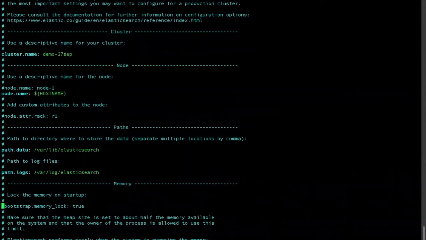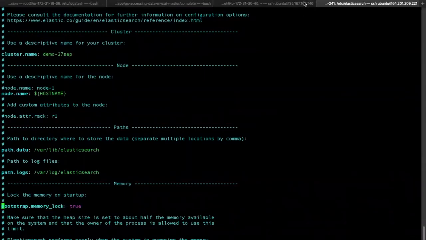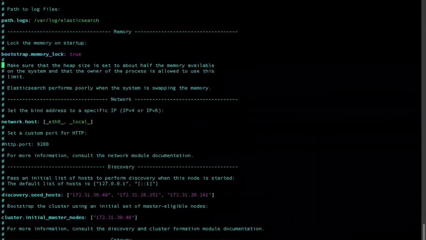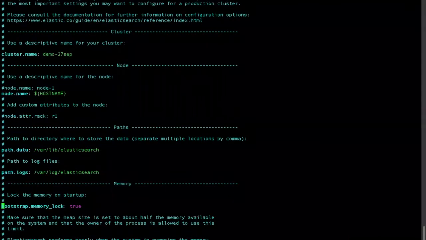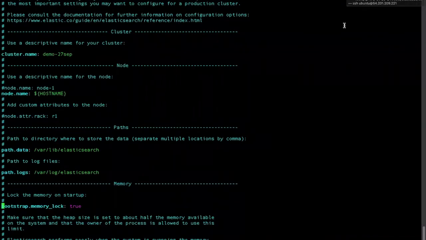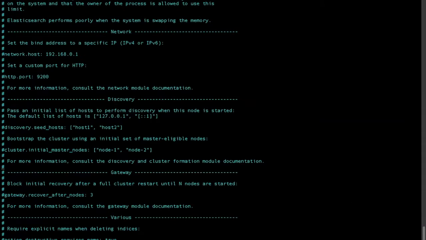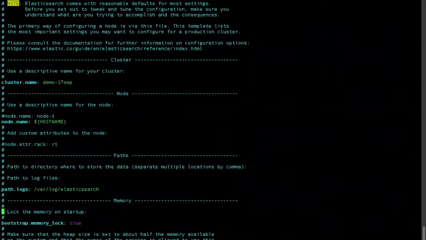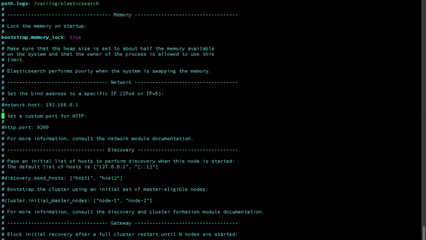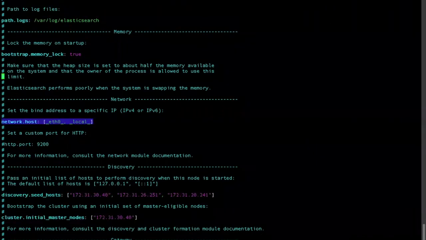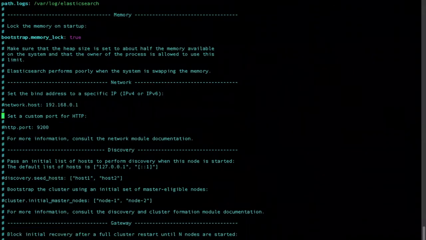A few days ago, I was in another session, and it was a microfinance bank, and they were having problems where their performance started going really, really bad, and just couldn't figure it out. If you don't set this setting, then it's going to be fine for a few days, but after a few weeks or months, you're going to run into serious problems. So make sure the memory setting is done.